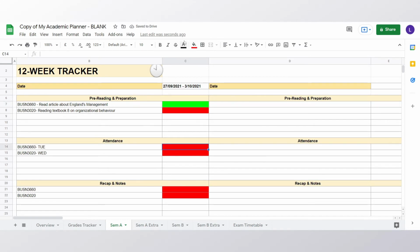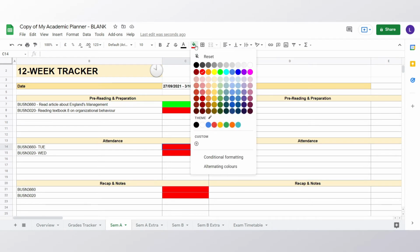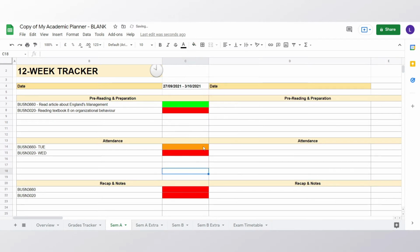And now say it gets to Tuesday, and for example, I have to leave the lecture midway or something like that. I don't have time to watch it. I'll put it on orange. But then, say after some days I watch the lecture again, I completely watch the lecture, then I'll put it on green. And this type of system lets you know visually straight away how your week is, and you can see whether you need to make any amendments.